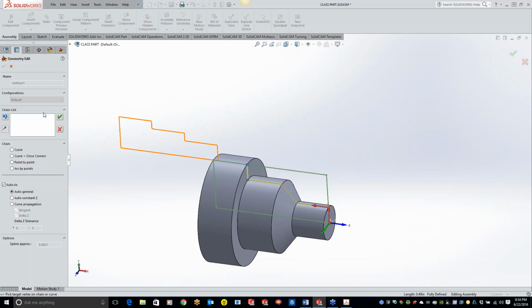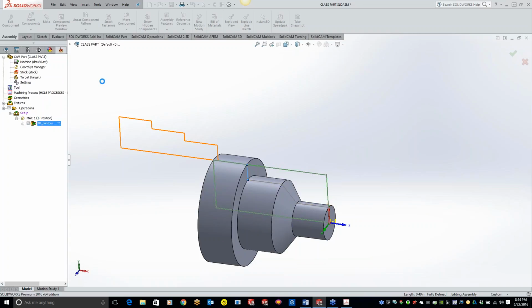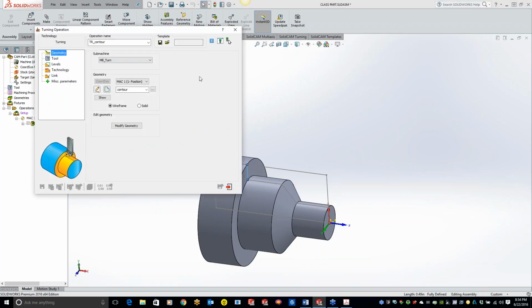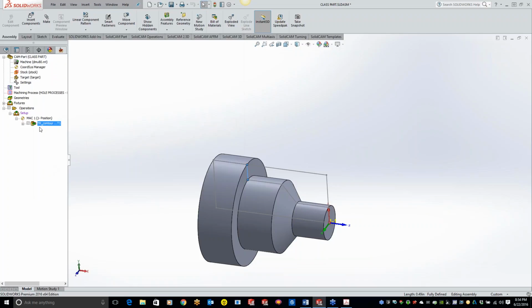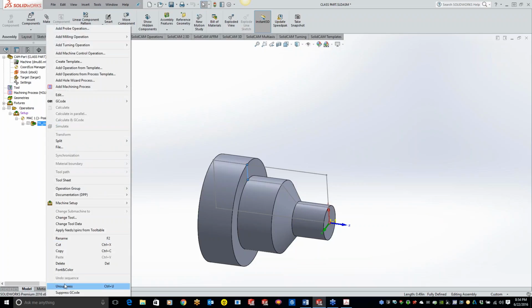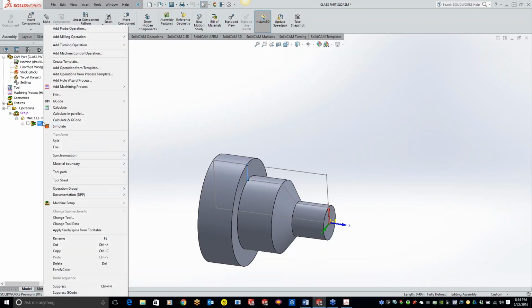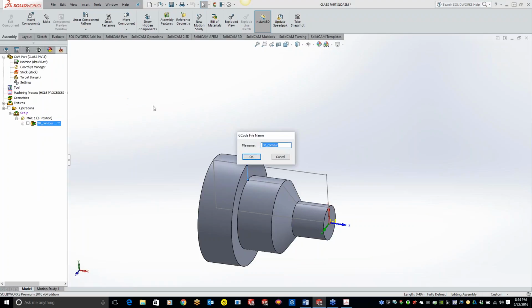Okay, so I think I know what you're talking about, Ben, but let me just make sure here. Let me get out of this, I guess we can do this one. Let's unsuppress this. And now you can come in here and do G-code generate, or in the operation, hit OK.